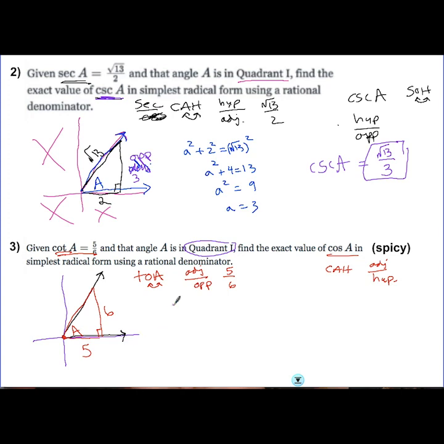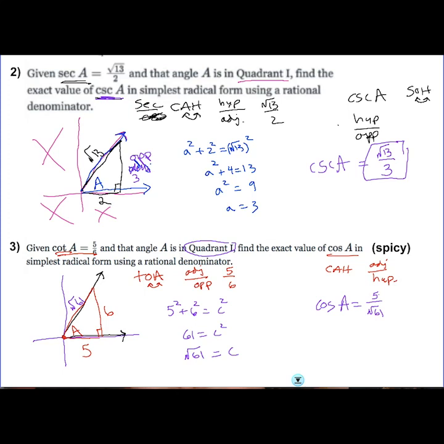I'm going to use Pythagorean theorem. 5 squared plus 6 squared equals, let's call this C squared for now. Call this value C. It's the hypotenuse. So let's simplify a little bit. This is going to be 61. This is the square root of 61. So that just means that this side is irrational, and that is in simplified radical form. And then my cosine is the adjacent over hypotenuse. So here's what I do. Cosine angle A equals the adjacent side over the hypotenuse.